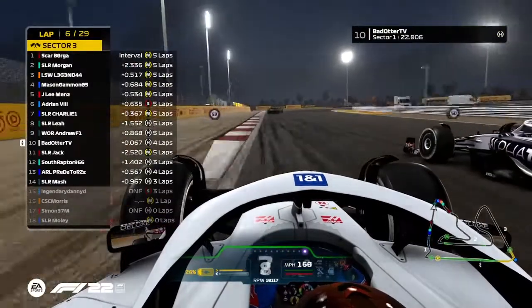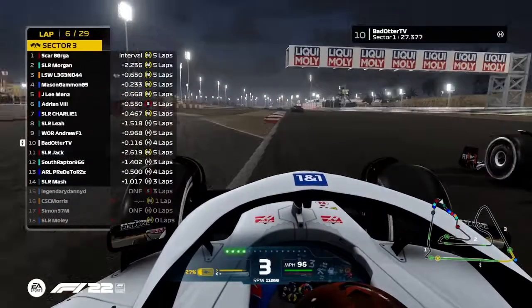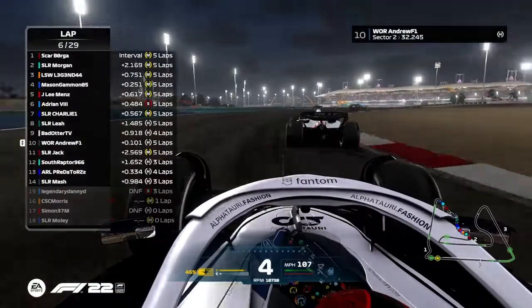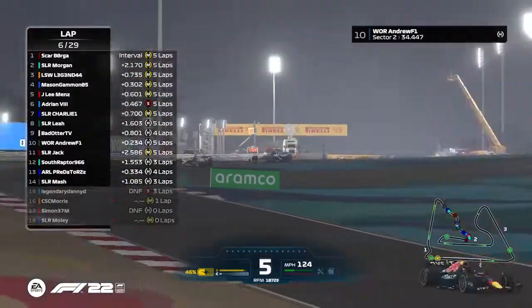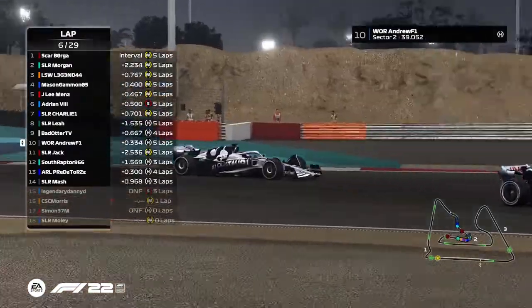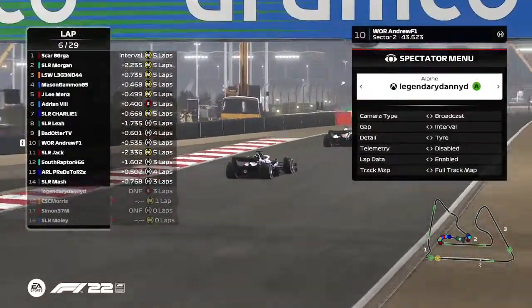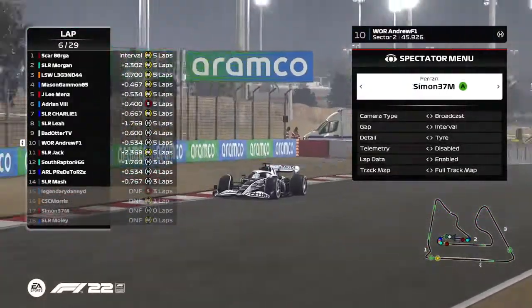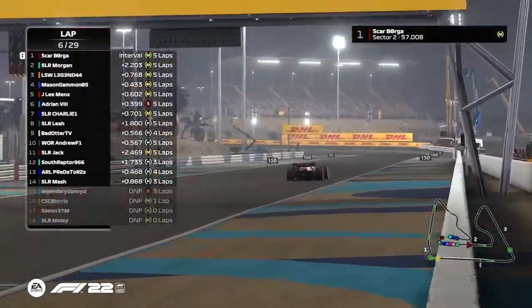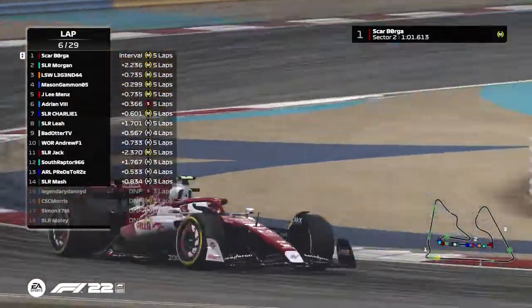Okay, my little surprise. That was a big incident. I think really that's just not ideal, AI taking someone out. I mean, I say it again, that's personally why, for my division, I voted for ghosting on, because you'd just be able to drive through the AI, and it wouldn't be able to bin you into the wall. But yeah, so Legendary Danny D is out of the session.